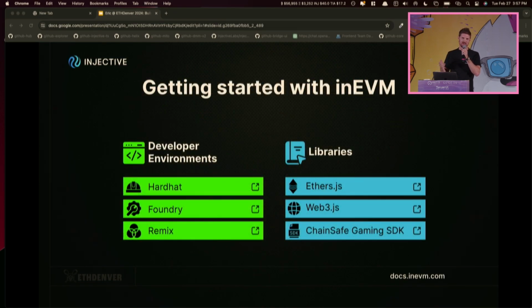So getting started with inEVM is very easy, and deploying on inEVM is the same as any other EVM-compatible chain, so it should be pretty intuitive. And on top of this, there are a lot of other useful tools and integrations exclusively on inEVM that you, as a developer, can leverage to interoperate seamlessly with Injective, as well as other chains like Ethereum and Solana. And in this workshop, I'll go through 2 projects uniquely integrated with inEVM that you can leverage on day 1 to interoperate with Injective and other prominent blockchains.